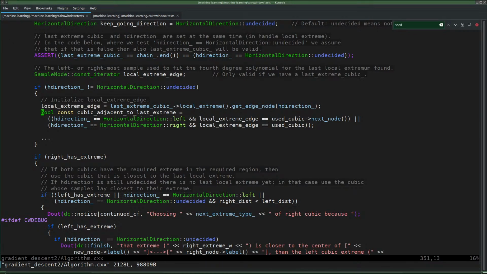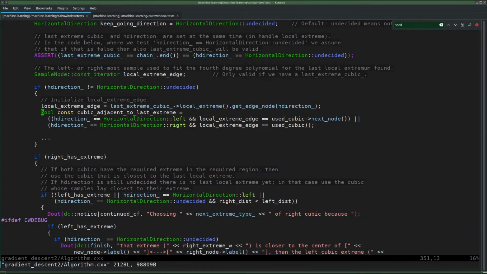So going to the right, that would be the left cubic. If the left cubic does not contain the local extreme that we're looking for, in this case a minimum, for example, if the new sample is on the slope down, then we would be more interested in a cubic on the right of the new point.